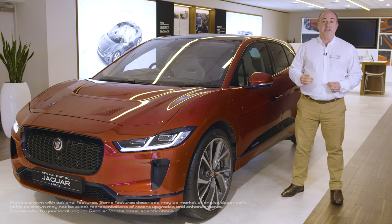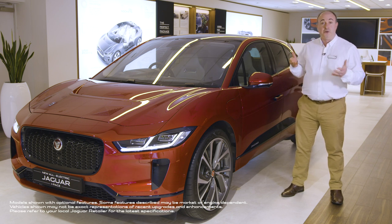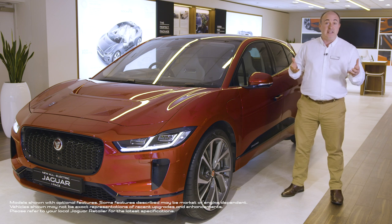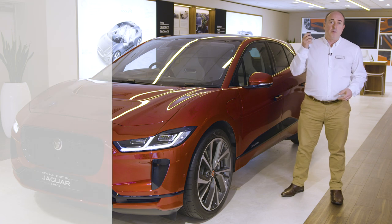In this video, I would like to take you through setting up some of the most commonly used features on the Jaguar I-PACE, and also show you a few features that are a little less obvious, but no less useful for that. So, let's start with the smart key.